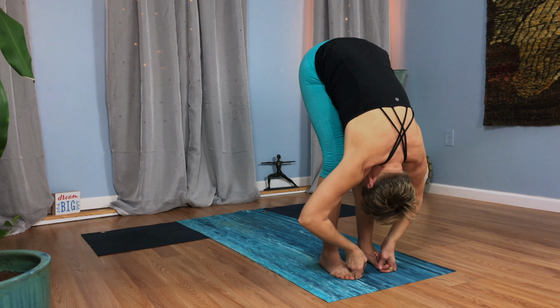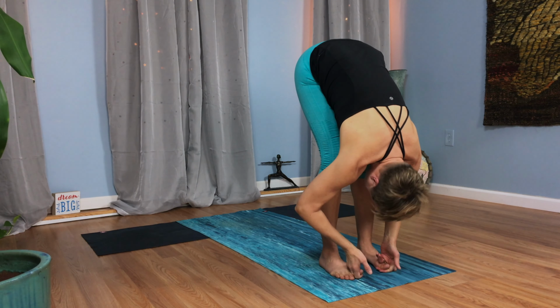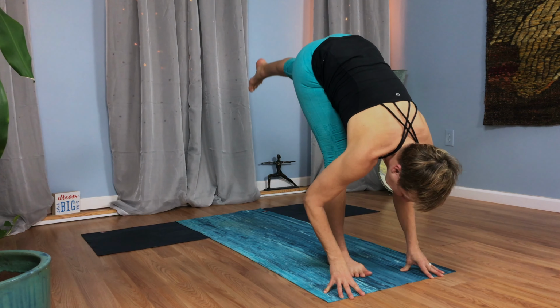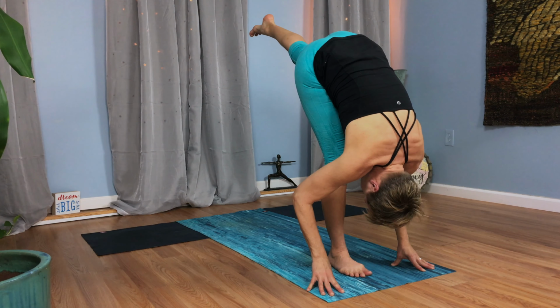A big breath in. And a long breath out. Now release your toes. Walk your feet closer together. Hands on your mat. Press into your right foot. And again, lift your left leg up. So coming back into that standing leg raise, standing leg split.